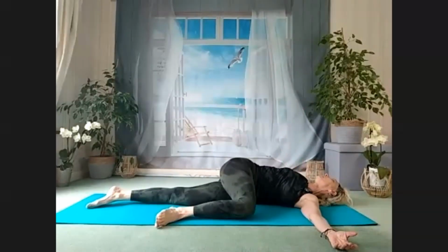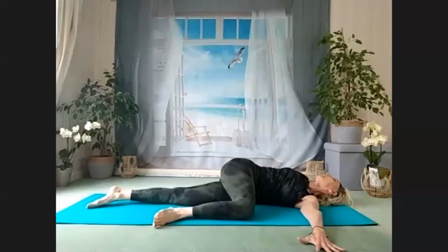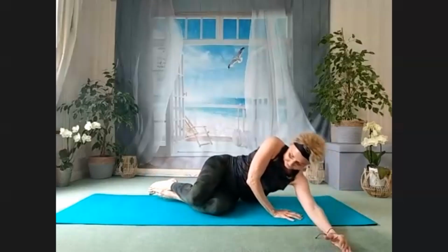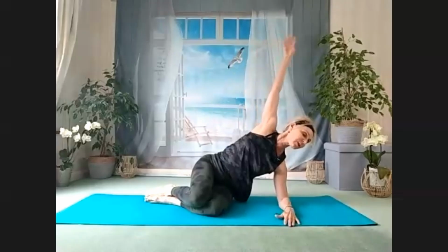Good job. Add that extra weight as you're placing your hand on top, pressing the knee down further. Inhale, exhale. One more breath. And then come and roll back to the front, bringing your knees together, giving yourself a push-up onto your elbows. We have one more long side stretch here.